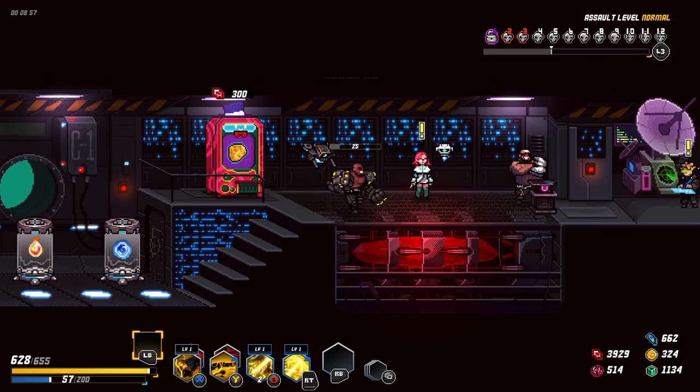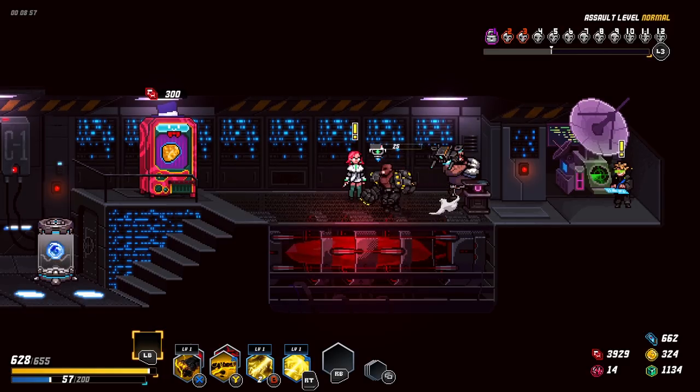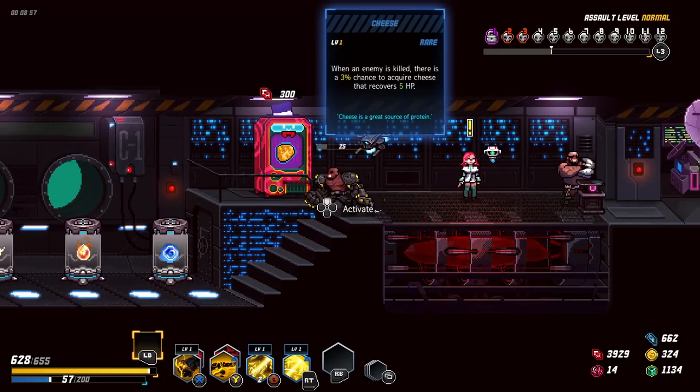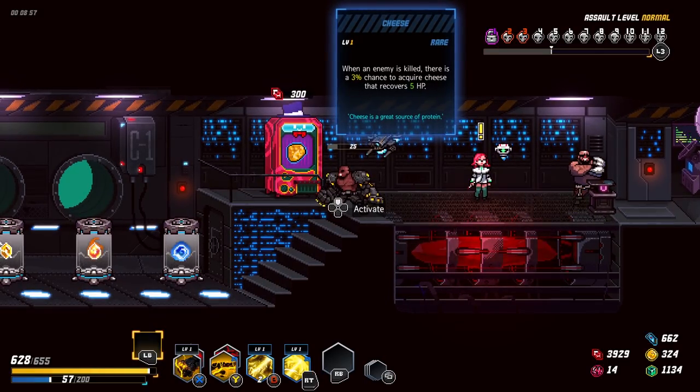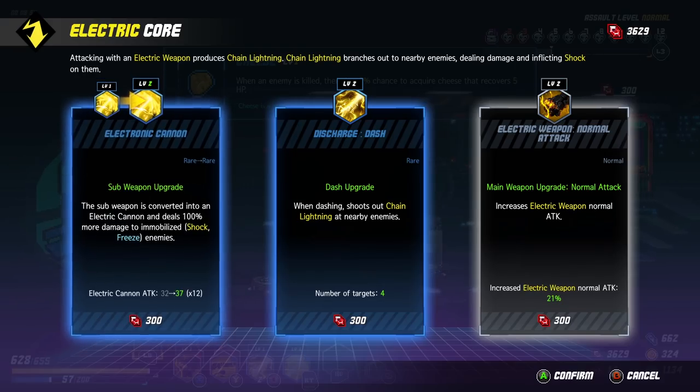All right, here we are on the Nautilus. Now, I have some roses. Oh, just enough. Thank you. Now, all of the hits for machine gun blow will explode. Dude, insane. We have some cheese. Oh, I need to buy at least one cheese. Shout outs to the cheese bros. I'm always giving shout outs to the cheese bros.